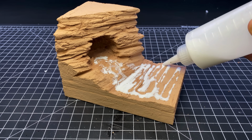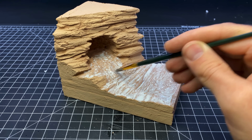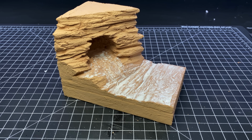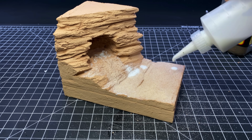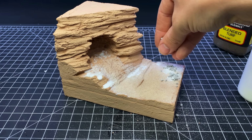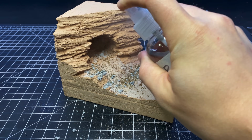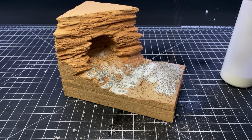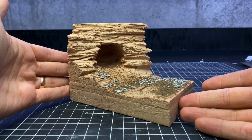When that was dry, I applied an icing to the apple strudel, and then I spread that out with a paintbrush. Luckily, this stuff is nice and sticky, so all of the sand and pebbles that I put on there stayed put when it was all dry. I used a few different sizes of sand and pebbles, and I used some isopropyl alcohol to help everything spread out. Once that was dry, it was time to prime.